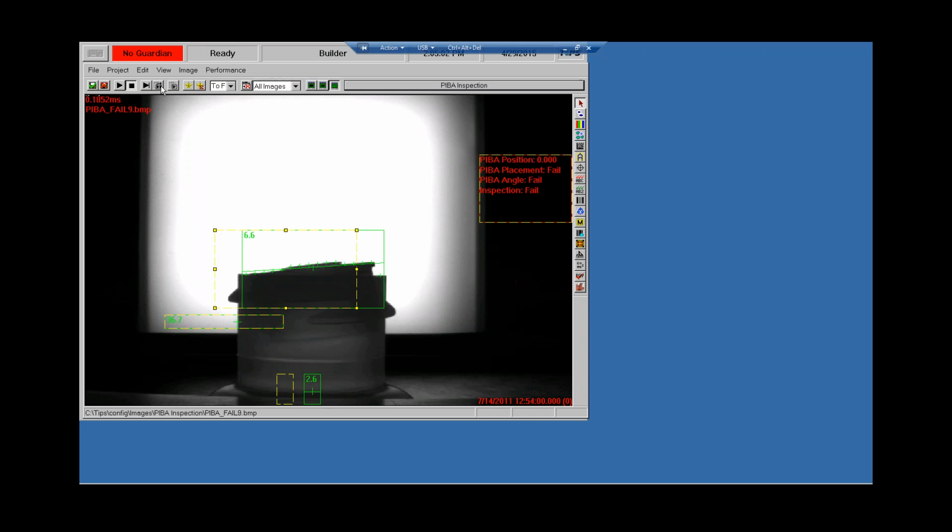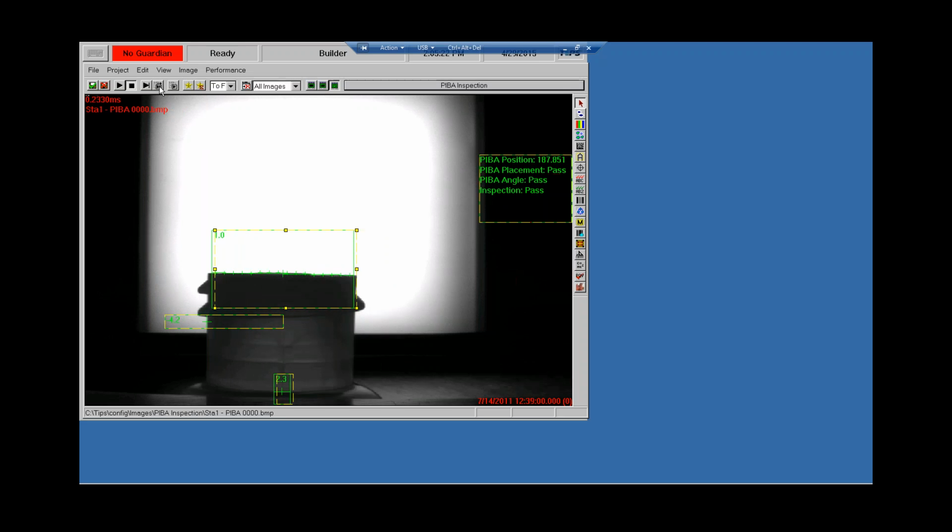And you're seeing here that if there's any skew, most of the time, because of the texture on the PIBA, a decent number of these detectors are not going to be on the line that the tool is interpolating. Here is a line that's fairly straight.